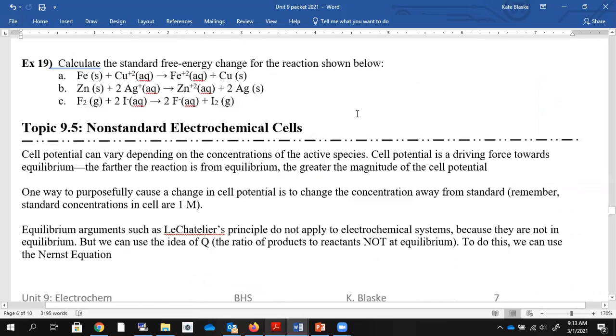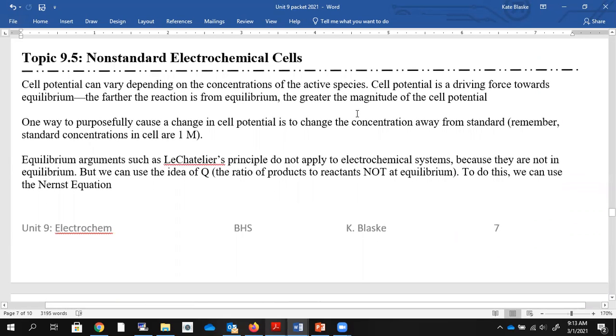The other thing that we can do with some of our cell potential calculations is to think about what happens if we have a non-standard electrochemical cell. So we said standard cells were 1 molar concentrations of solutions on both sides at 298 Kelvin, normal atmospheric pressure. What if that is not true? So the biggest thing that we can change to sort of force a chemical reaction to do what we want is to change that concentration of the electrolyte in the cell away from 1 molar.